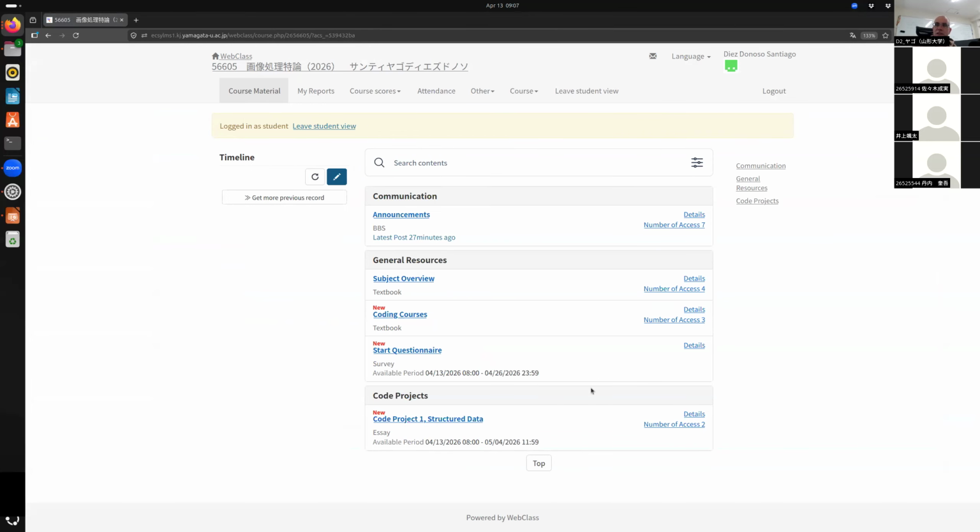I will not speak about it today, but the final thing that you can see in web class is the first code. I will say that the subject is evaluated from 3 code projects, and you already have the first one. Okay? So do have a look after you have seen the materials for session 1. This is session 0. This is the guidance. Session 1 is next week. So after you have done that, go and have a look at this one. Okay, so that's all of the admin material.